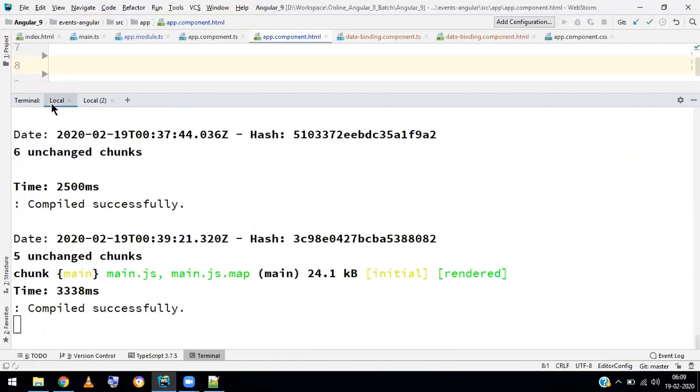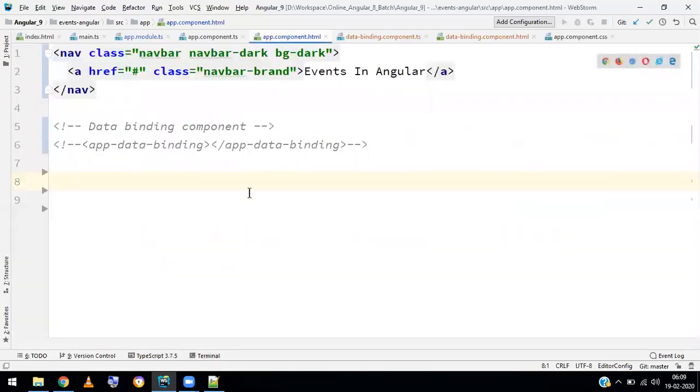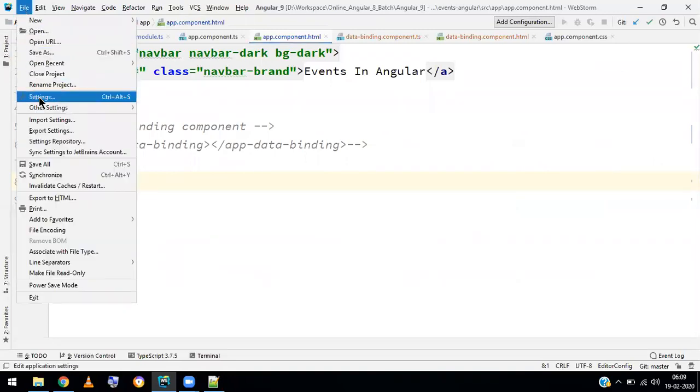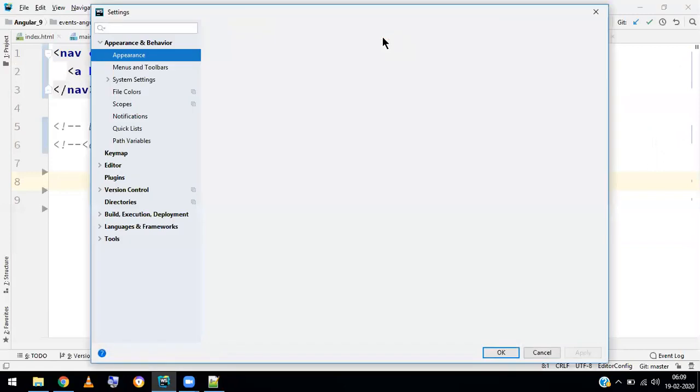Fine. One second, I'll restart this one. It is looking for lint, it is looking for strict rules. Actually, that's not required. I think restart will not solve the problem; you have to configure something in WebStorm only. I think I'll go to settings, because it is going for the strict rules.